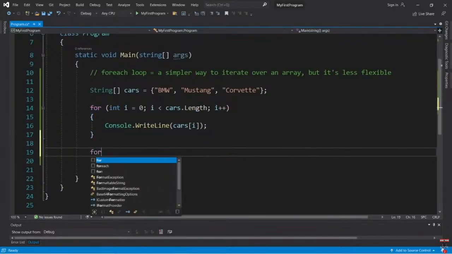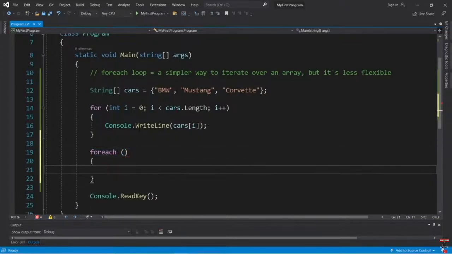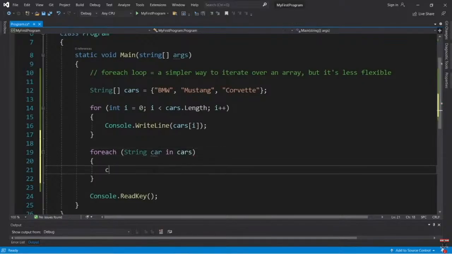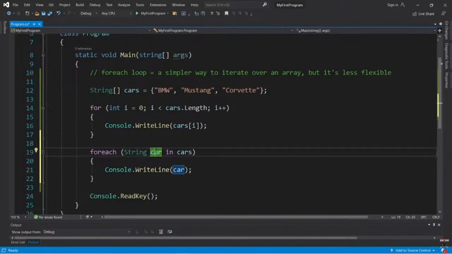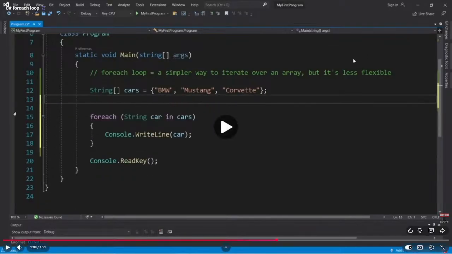This will iterate once for each element within my array. So type for each, parentheses, curly braces, and within the parentheses we list the data type of each element. Then we need a name for each element that we're working with. Since we're working with cars, let's call each element a car. String car in cars. Then I will, with the right line statement, display whatever car is. So this is kind of like a nickname for the element that we're currently working with. So let's get rid of this for loop because we don't need it anymore.